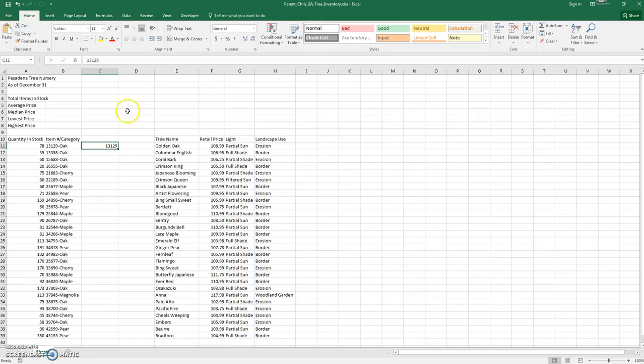So over here, we're going to click Fill and Flash Fill. And notice it automatically fills these in down. If you look at what it's doing, it matched up the 13,129 here to the 13,129 in the prior column. And so using that logic with Flash Fill, it basically pulled those same values from the other column over here.